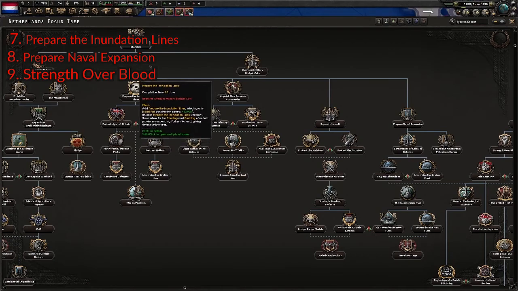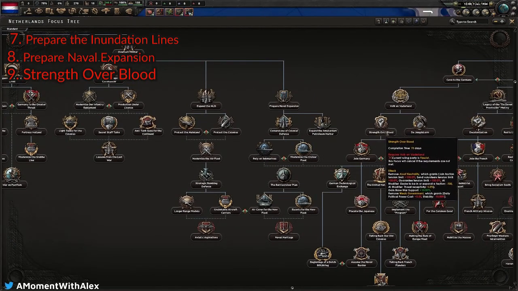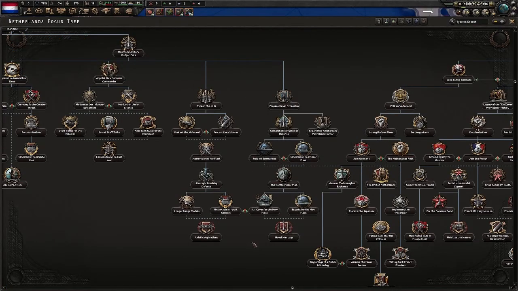If that is not done, we'll go over here. We'll get prepare naval expansion. Then we should be able to start strength over blood. If not, we want to focus this tree. This naval tree is going to be important for us putting the raid on the Medway to shame.